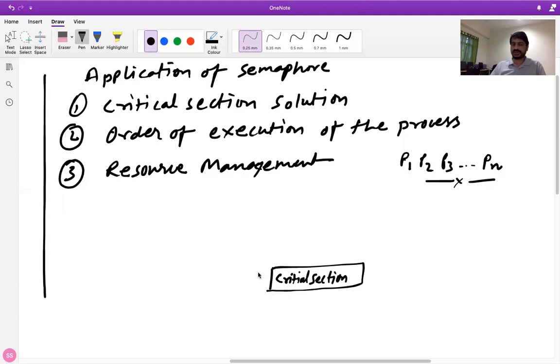So what is the solution? The semaphore solution is this. Before the critical section, you have to call the wait function with the value of S, and after the critical section, you have to call the signal function with S. Wait, you already know.